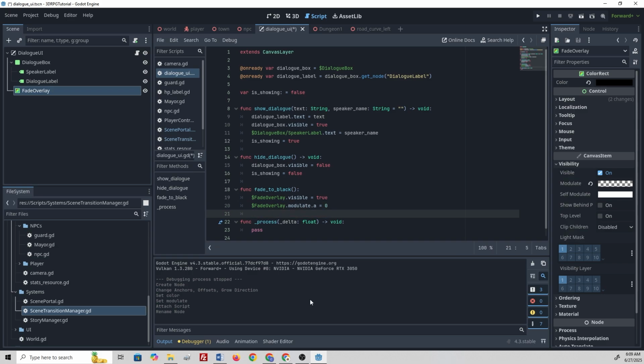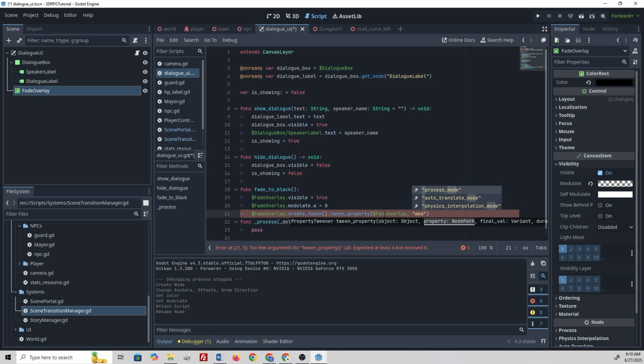And then we're going to say fade overlay dot create tween property, and we're going to pass the fade overlay, modulate alpha, and it's going to be 1.0, and we're going to do this over half a second.